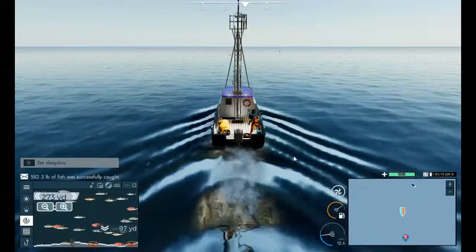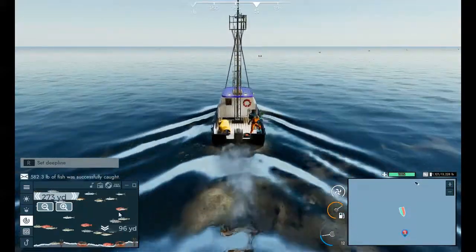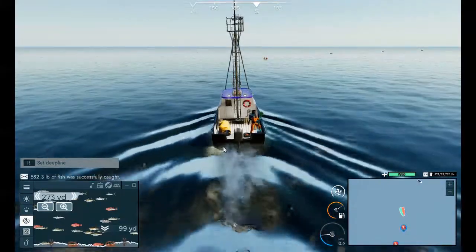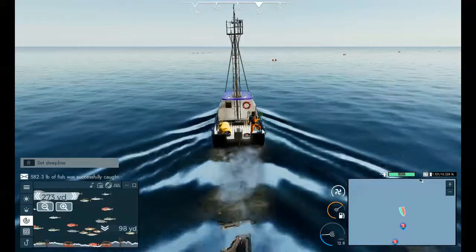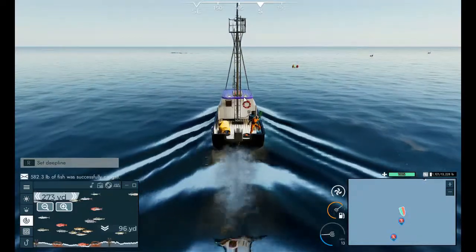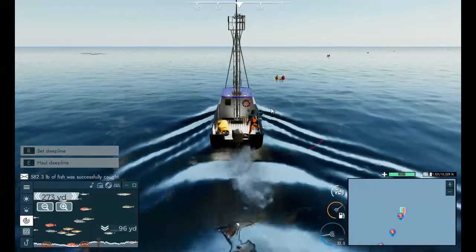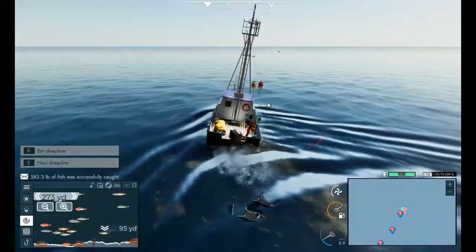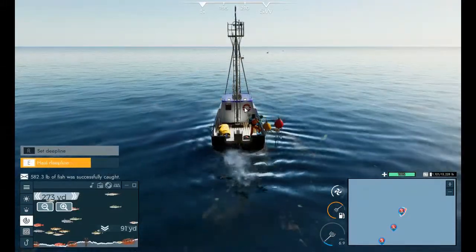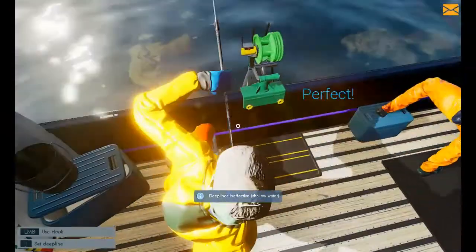I was expecting this to be a monster haul, I really was, with all this tuna around. And it's more than 100 yards so maybe we've got to go deeper than 100 yards. If that's the case then fine — there's some swordfish right out there. I'm starting to regret spending the money to bait for tuna. I figured this would have been a hot spot. Shallow water — yep, we're going to have to go deeper than 100 yards.